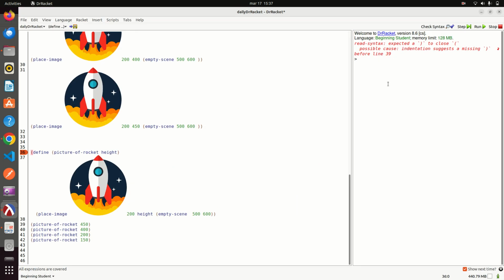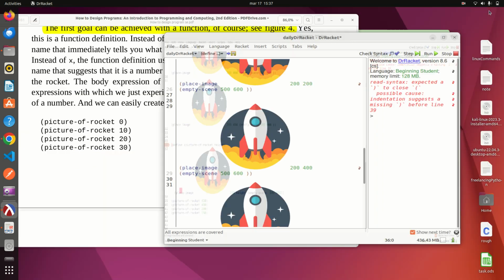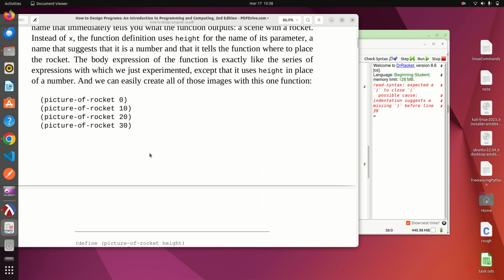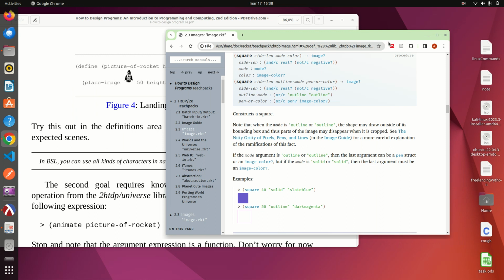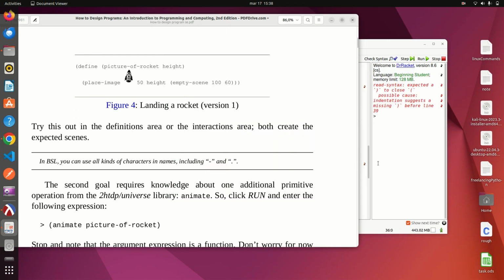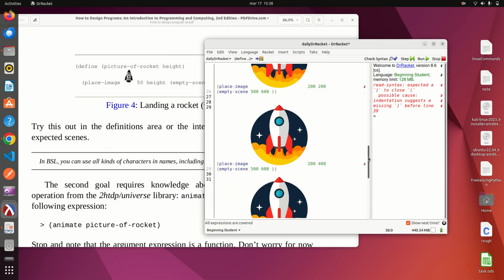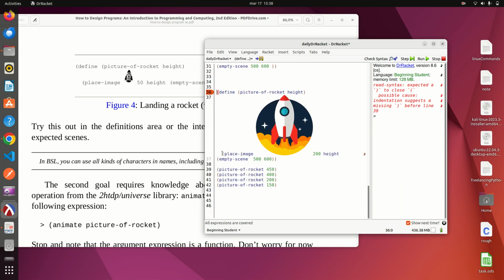Read syntax expected... Yeah, that's why I first wanted to make sure it runs. Oh man. So empty scene. Oh yeah, I missed a bracket. Sorry, my bad.